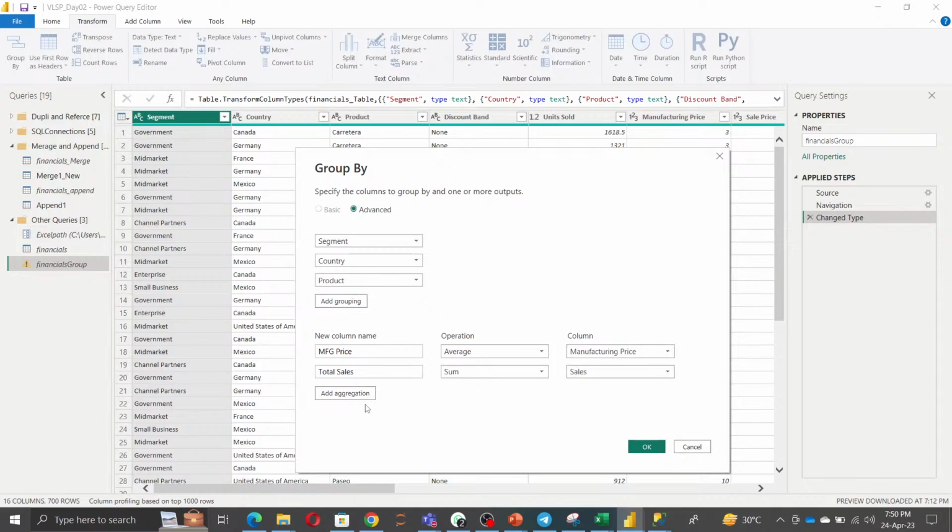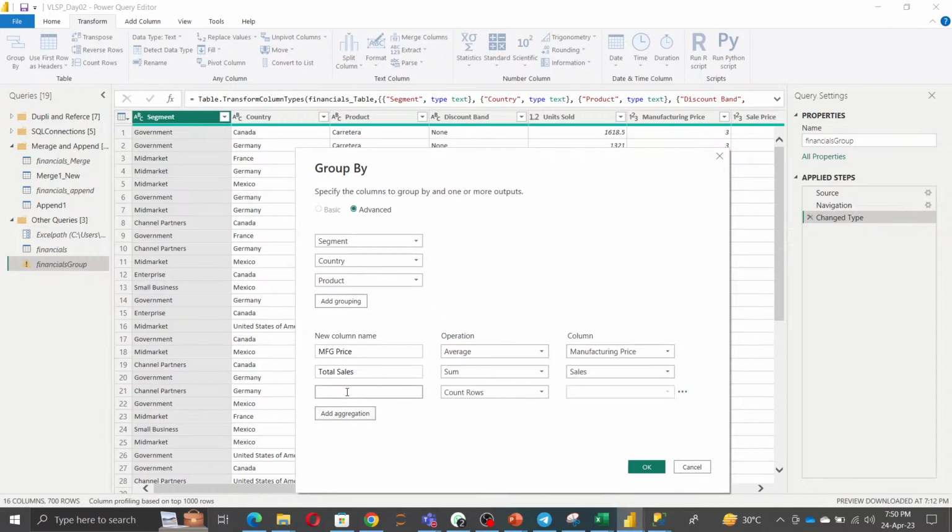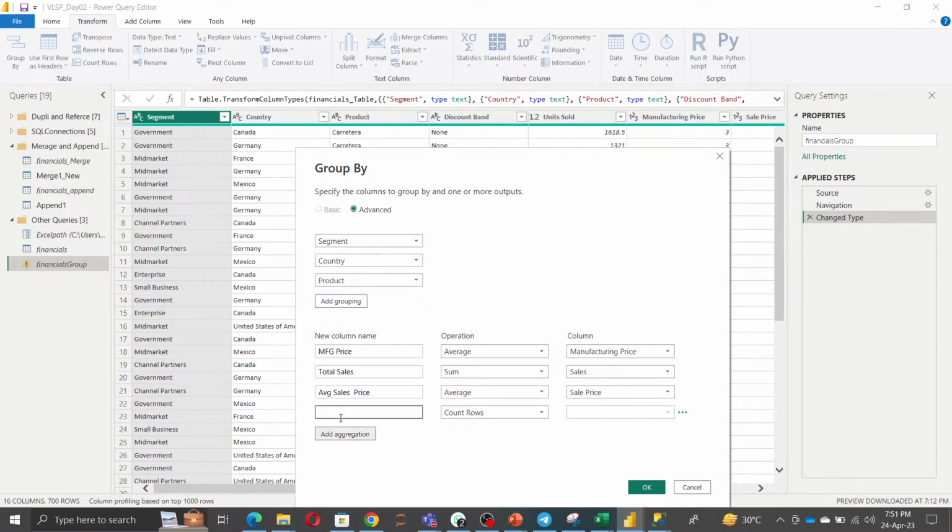Next, I wanted to add the sales price. So average sales price. Sales price cannot be summed, so we can include average. Next, we have the profit column.